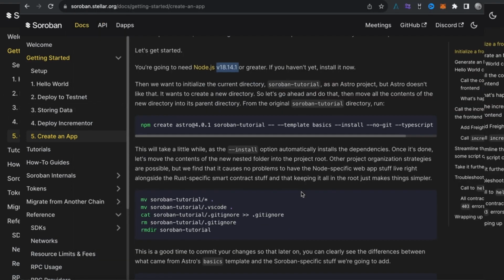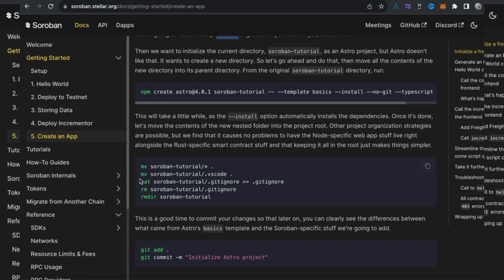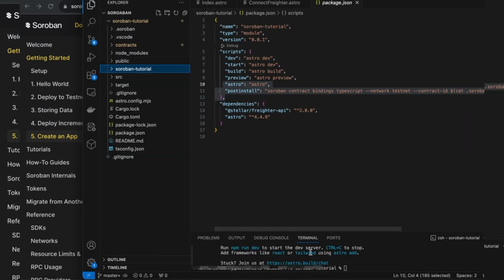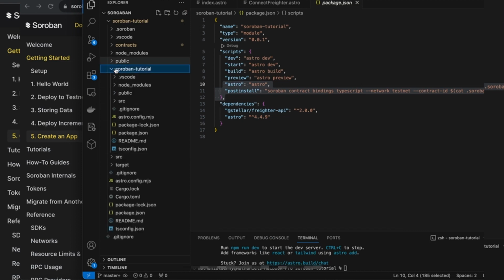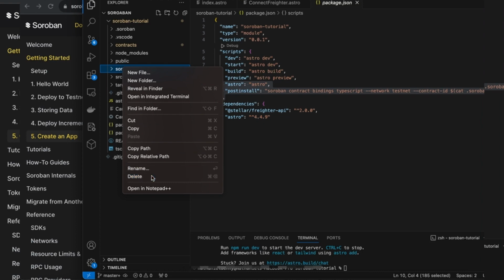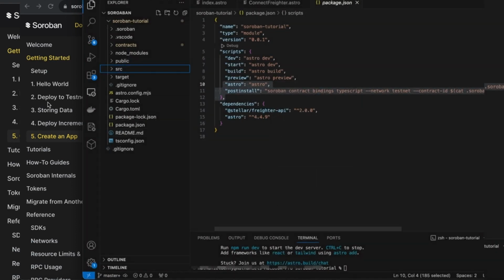As you can see, these are the commands here to reorganize your app folder. So you've got your Hello Soroban smart contract in there, and you've got your Incrementer smart contract. All you'll do once it's finished initializing is copy this, and it will set the paths and concatenate all of your git ignore files. There you go. So that's all done. We don't want that, so we'll get rid of that folder because we've got it all already. Delete, bye-bye. There we go.